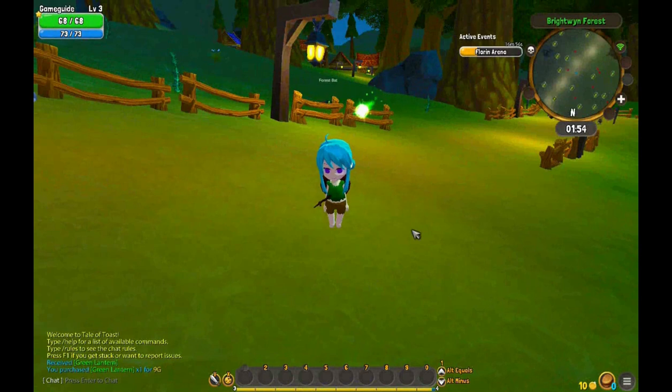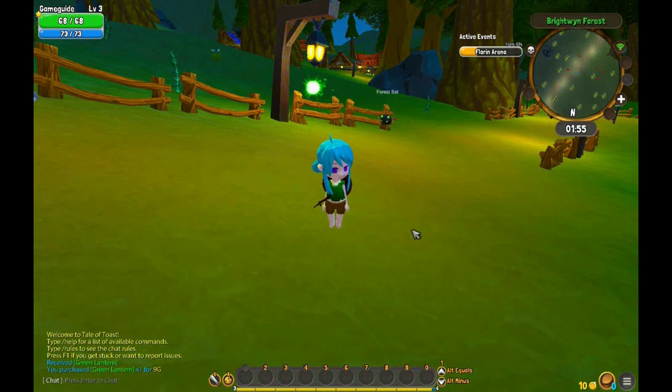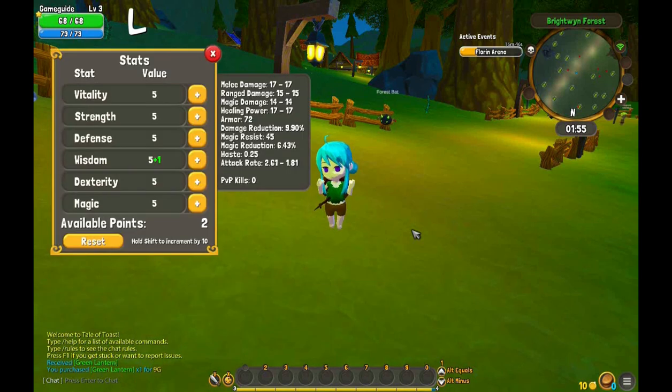Stats and skills. This is really where you develop your character. You see, there are no fixed classes in the game. Instead, it depends on what equipment you use and how you distribute your points. So, press L to open your stats. Each time you level up, you gain additional points that you can distribute.